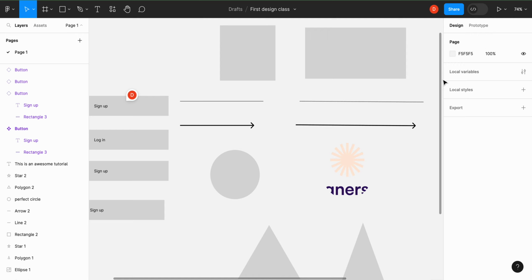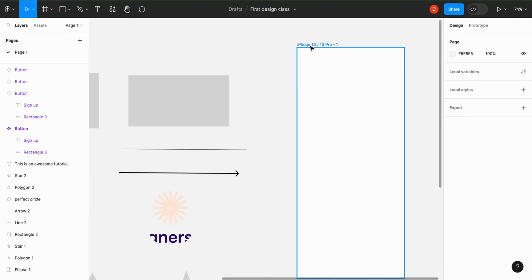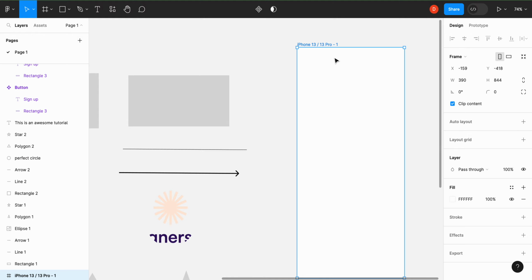In this properties panel, you have this called page. This, just leave it the way it is. You have local variables, you have local styles, you have exports. So now I want to show you something. Let's select a frame. Remember, to select something, all you have to do is hover over that thing, and you can see the blue color on it, which means this is what you want to select, right? Let's select it. Now you can see how the properties panel looks. You have design, you have prototype, you have these different signs that I will go into. You have this frame, you have auto layout, grid layer, fill, stroke, effect, export.